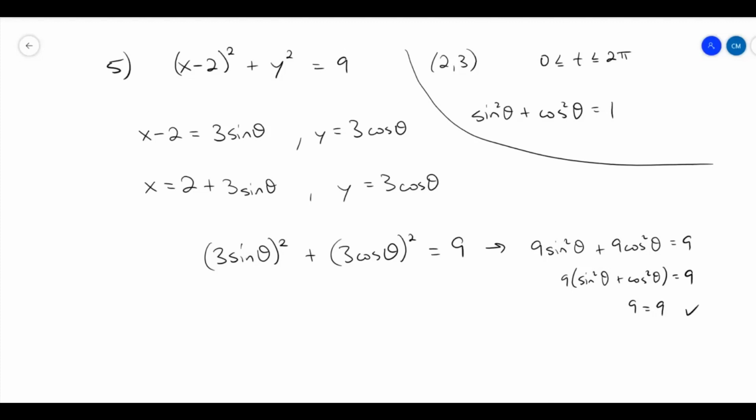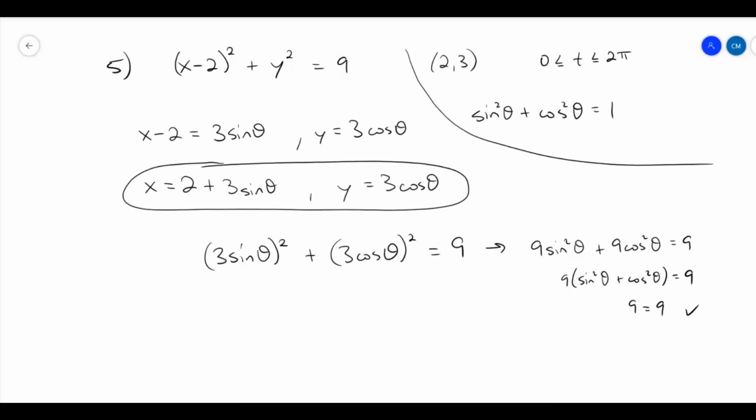So if you see a situation like this where it's some quantity x minus something or plus something squared plus some other quantity of x squared, or y squared, equals to something, this is the way that you'll do the parameterization. Okay, so the first thing will be equal to r sine theta, and the other one will be equal to r cosine theta, where this is r squared right here. All right, so there we go. That's the parameterization. This is actually going to start it in the correct place, as we just saw, plugging in 0 for theta here.